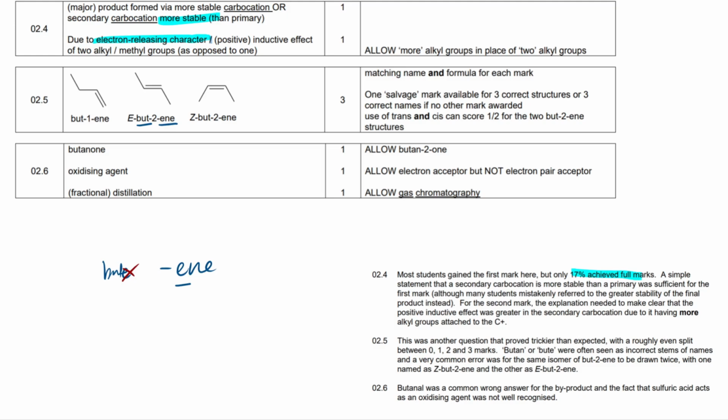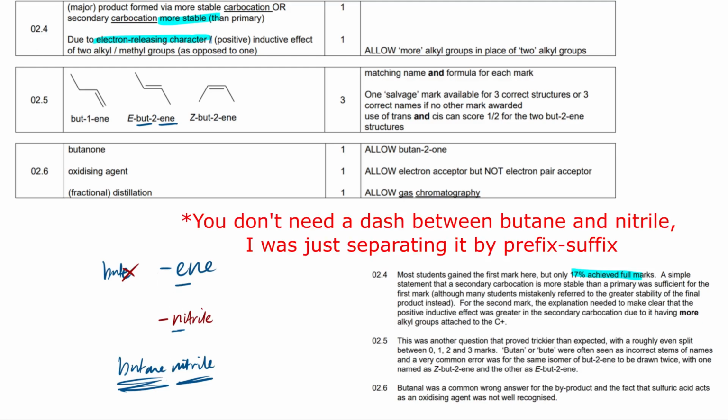Now let's look at something like a nitrile. So I'm going to change my color up here to a red. Nitrile is our suffix here. Now, let's say I had, again, butane. So let's say butane nitrile. Now butane is our carbon chain, so 4 carbons, and nitrile is our suffix. If it wasn't a consonant here, you would remove the E. Because there is a consonant, you keep the E. So it would become butane nitrile.